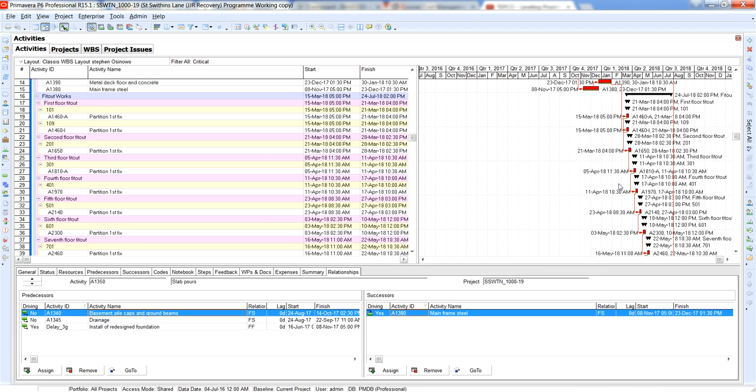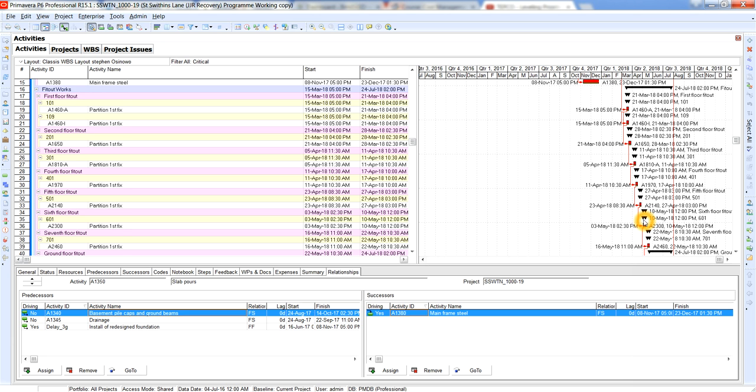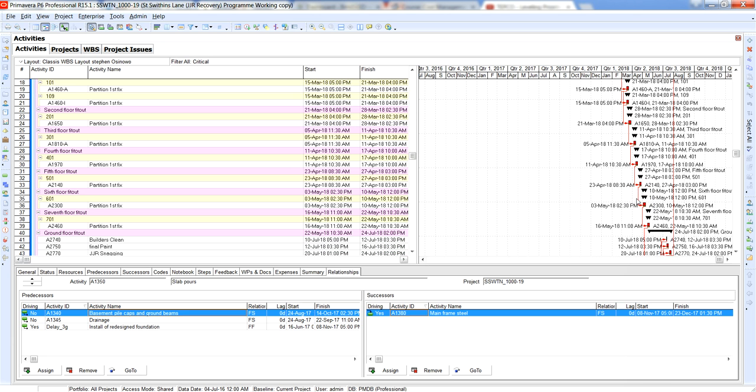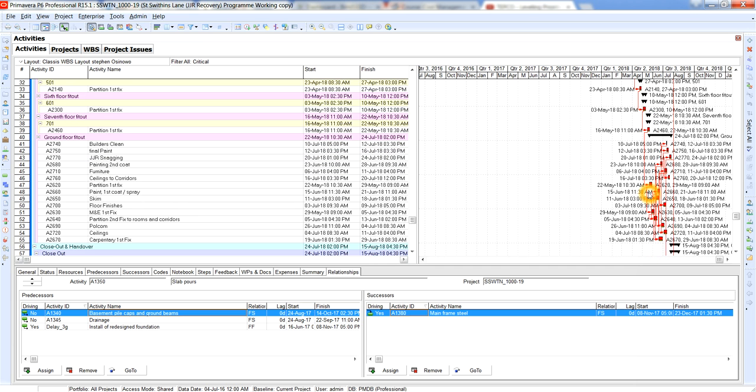So if you look at it all the way down, you've got two parallel activities. These two parallel activities literally kind of double the risk within your program. And what this in essence means is you're multiplying the risk between these two times two, because if either of these activities were to be delayed, the risk to the program finishing on time will be delayed times two, because they both start concurrently, overlapping on the same date, same as this all the way down. They're literally there or thereabouts. So if any of these activities were to be delayed, the whole of the program will be delayed.